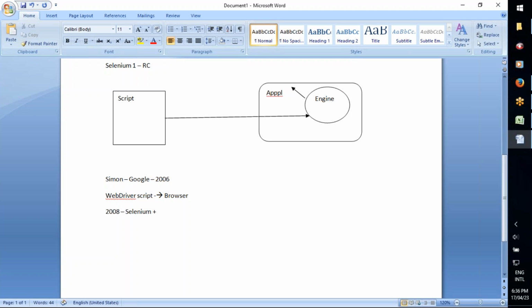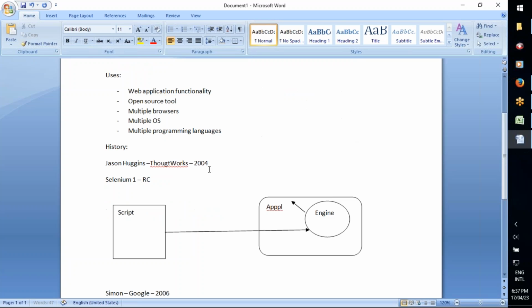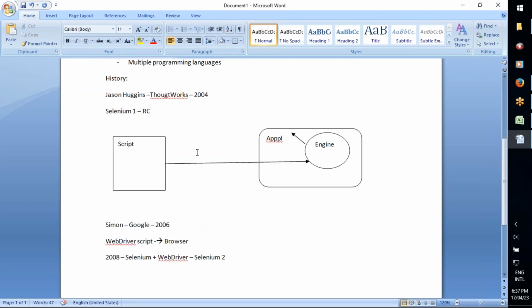Selenium and WebDriver both are merged as a single tool. So that is called Selenium 2. Selenium 2.0. Now this Selenium 2 has the benefits of both Selenium RC as well as WebDriver.